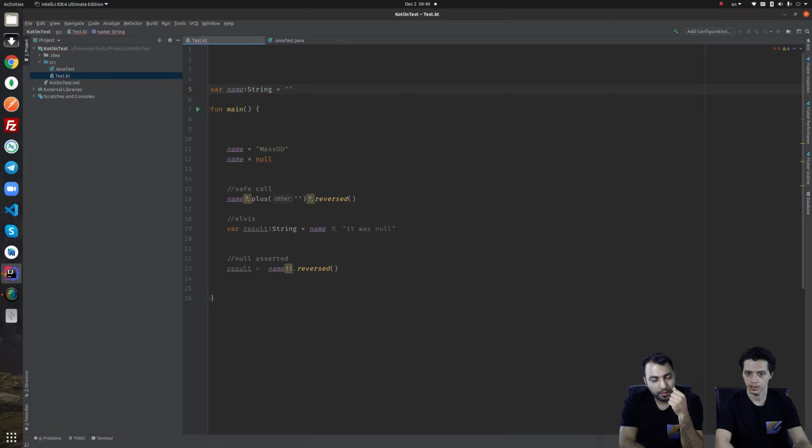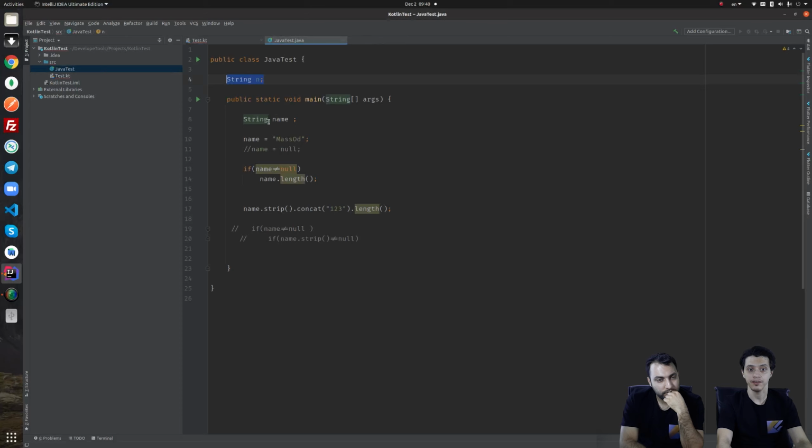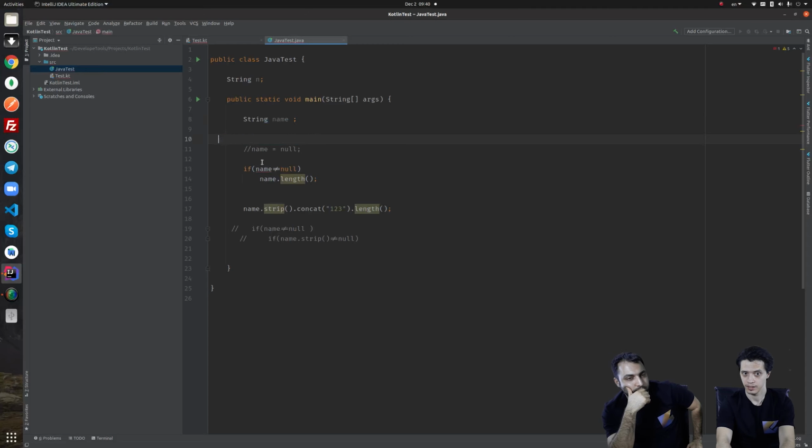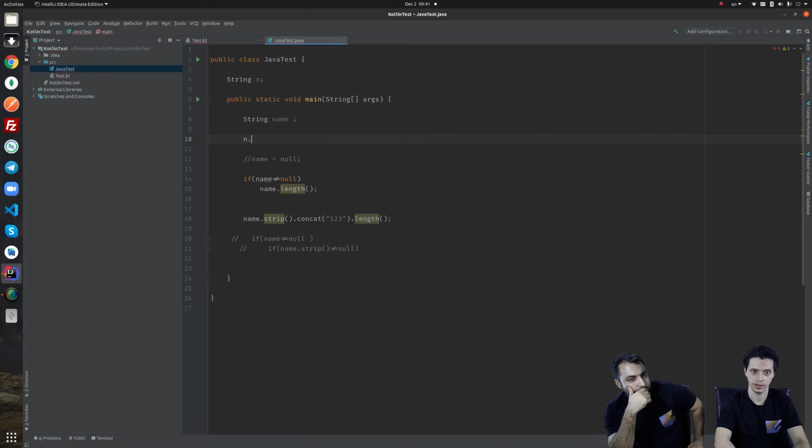But in Java, if you define it as a local variable, yes, it will complain that you should first initialize it. But not in global. You can use the global one here, for example, n dot string. Yes, it won't complain.